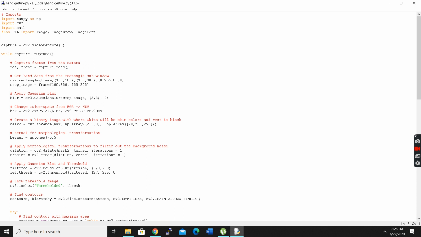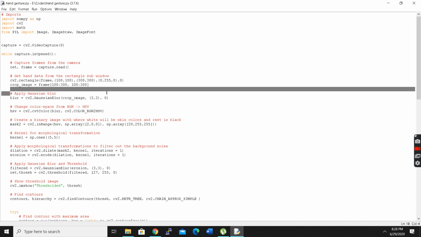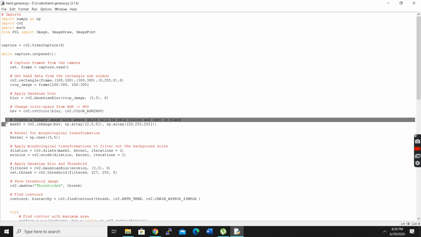Then it converts the region of interest color from BGR to HSV. Okay, here as you can see, then the skin color is defined, and that has to be converted to HSV also.